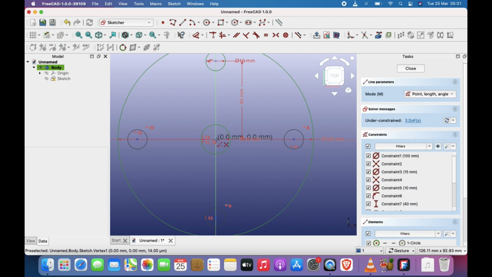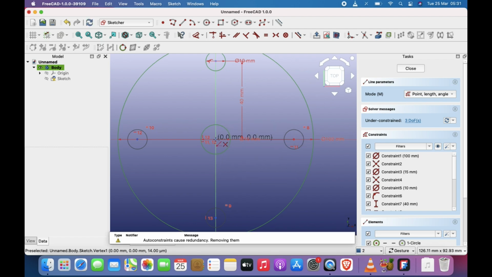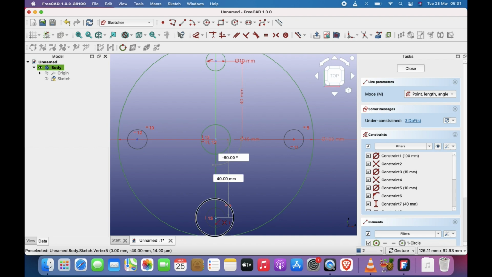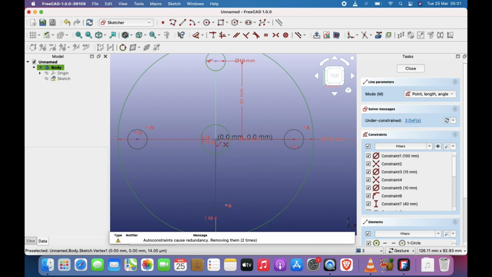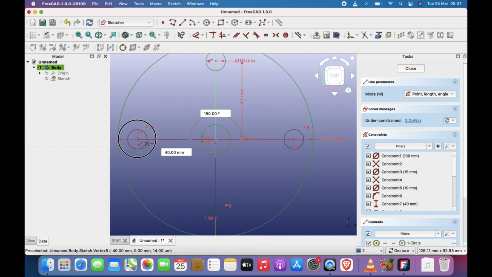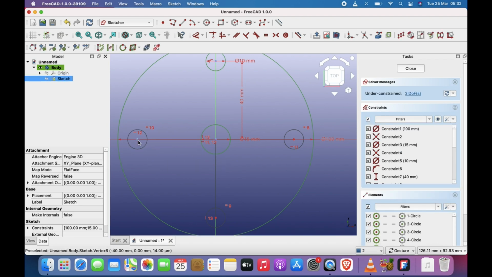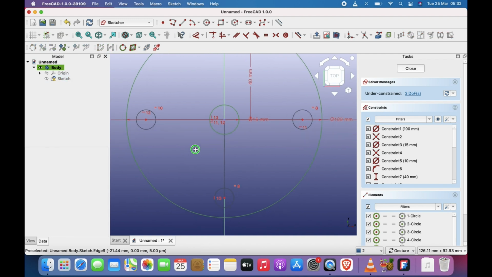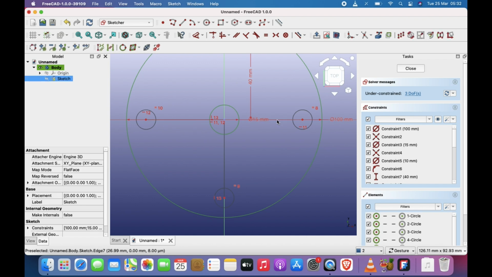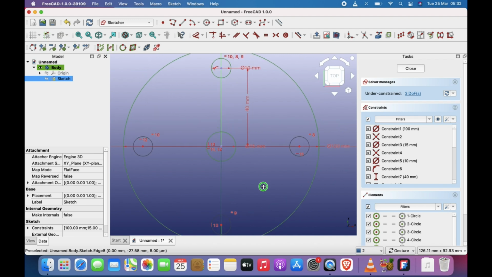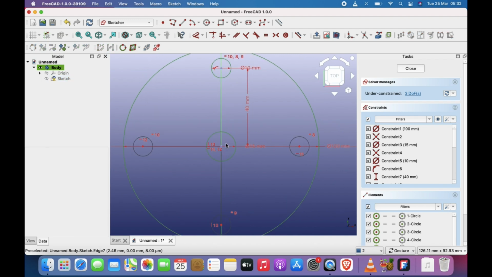So a line, I'm going to use a line to join this center to this. I'm going to use another line to join this center to this, and I'm going to use another line to join this center to this here. So basically, I believe there's a line there, right? I believe so. I hope so. So basically, I have 3 lines: 1, 2, 3. Now I'm going to create another line from here to here as well.